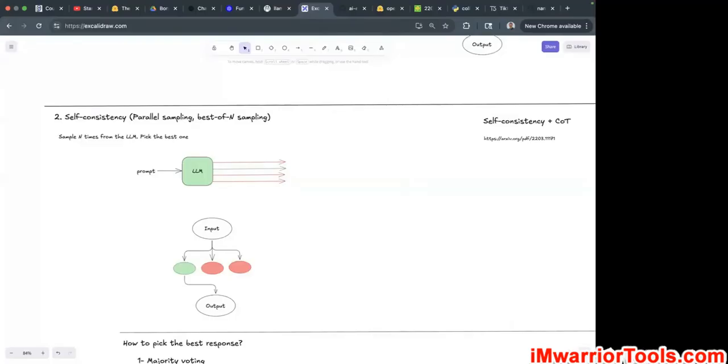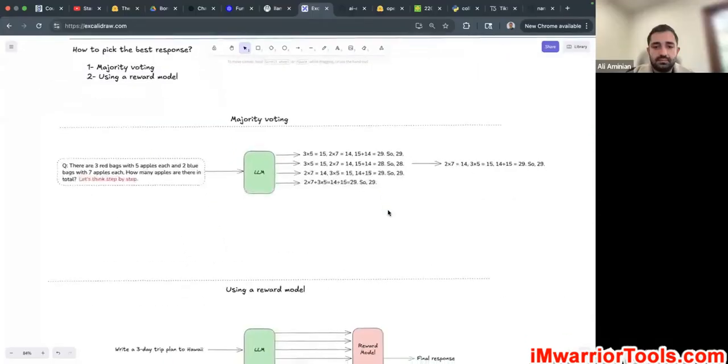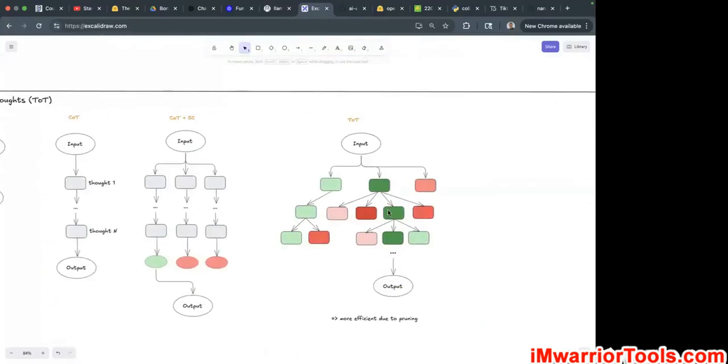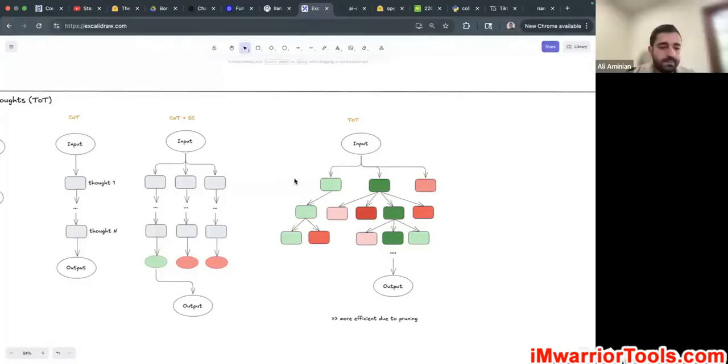Okay, got it. Another question I have is on tree of thought. The analogy you used was the word ladder, right? In the word ladder, we are giving a vocabulary, and based on that vocabulary, at every level it is deciding which one to pick and which one to leave. So in terms of the LLM, how is it getting that vocabulary? Because I see that there is no vocabulary that we are providing.